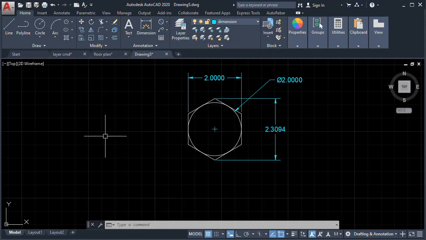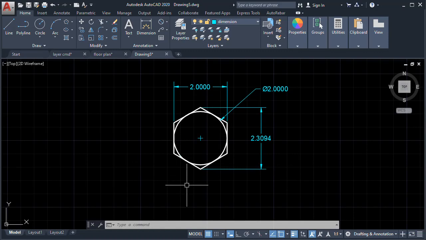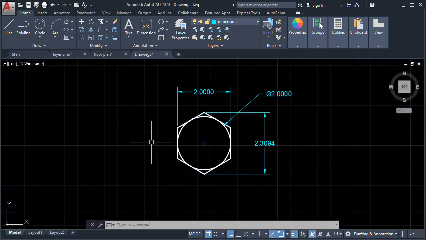Then we'll close, and then after we change our line weight in the layer properties, we are going to turn on our show and hide line weight. So at the moment it is turned off, so we're going to select this to turn on. So as you can see, we now changed the line weight of our object.